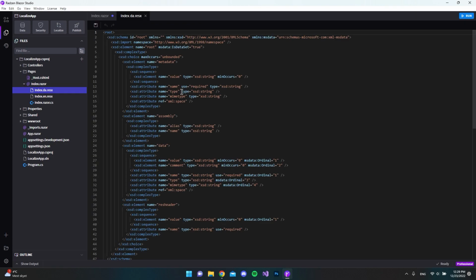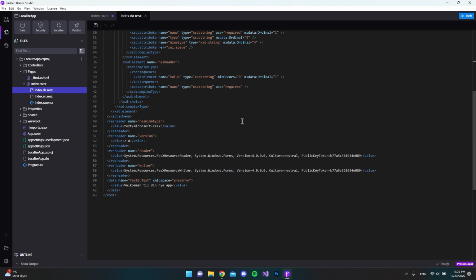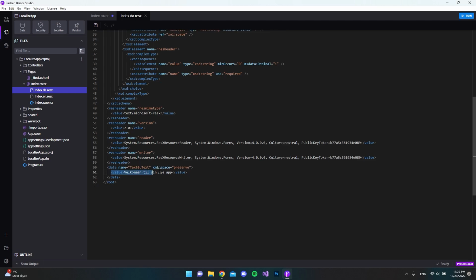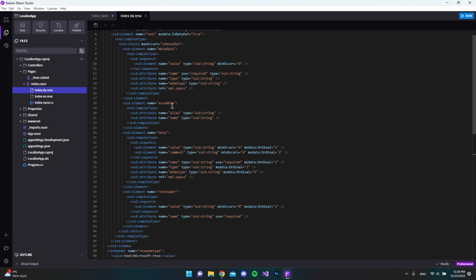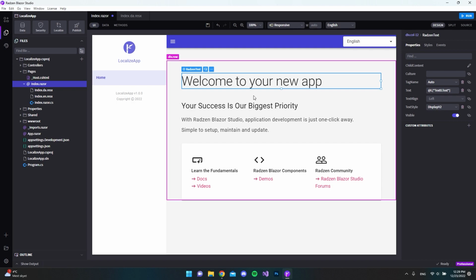So let's click on it, and you can see that we have our resx file in Danish. And if we scroll a bit down, we can actually see the value that we have here and what text box it should be linked to. But we really don't have to edit anything inside this because we can do it directly in the UI by binding the properties over in our properties box.